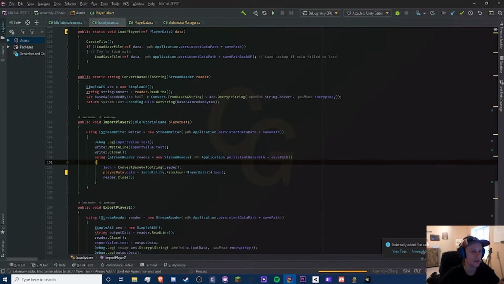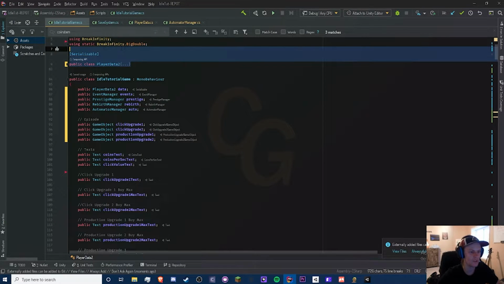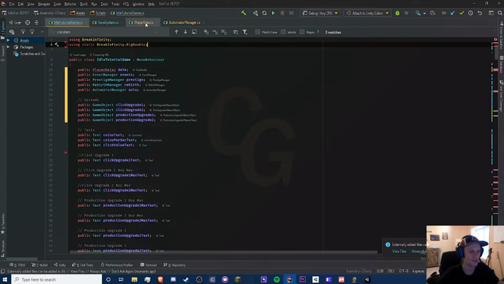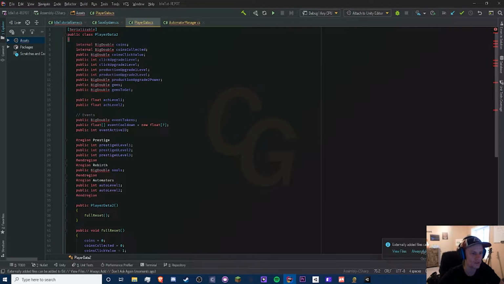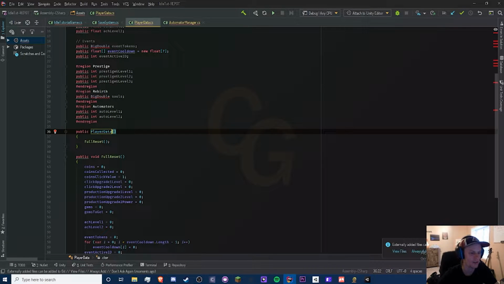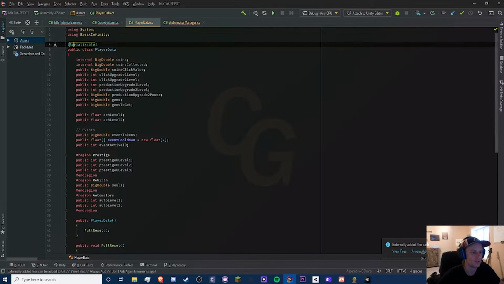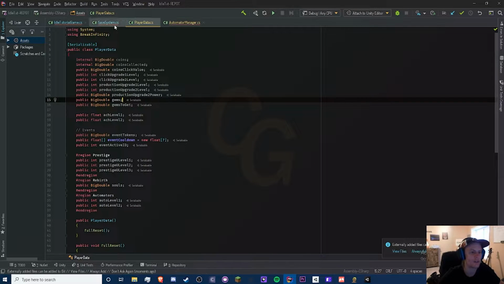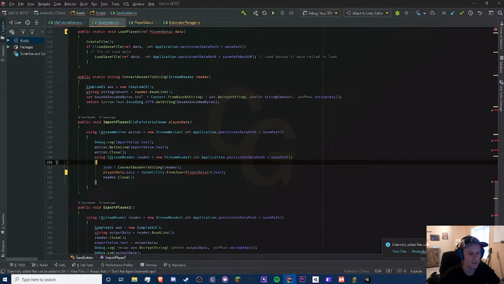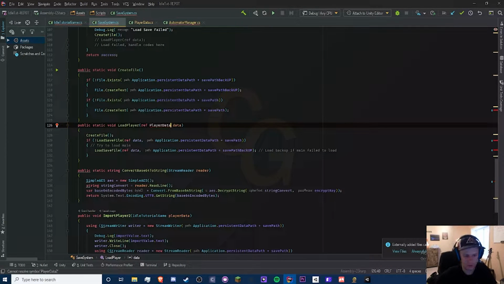All right, so now we're going to take our class, including the serializable, and just paste it in here. Make sure that when you renamed your things, you change it back to player data. Also, we need to get our break infinity. Yep, looks like we got everything. Cool. And then in here we can just change that back to player data, not player data 2.